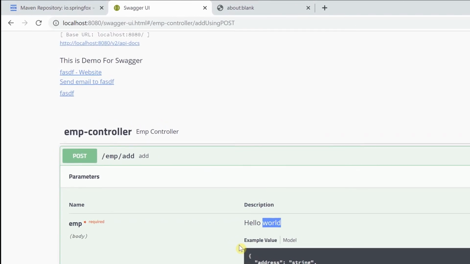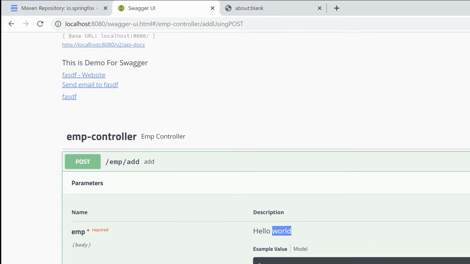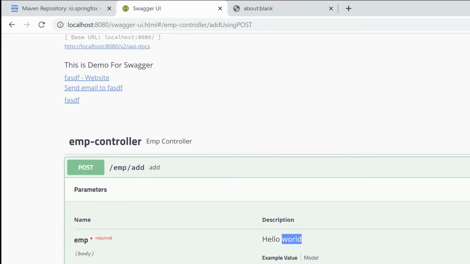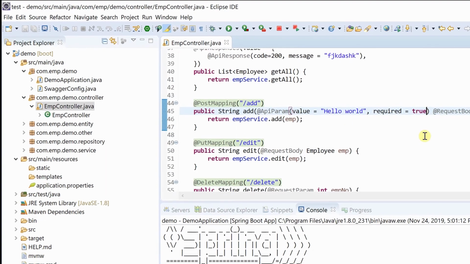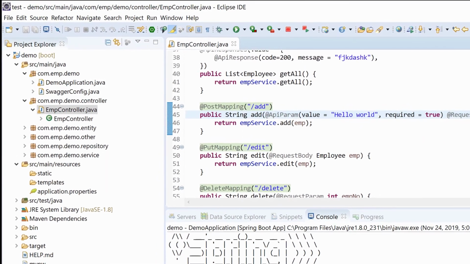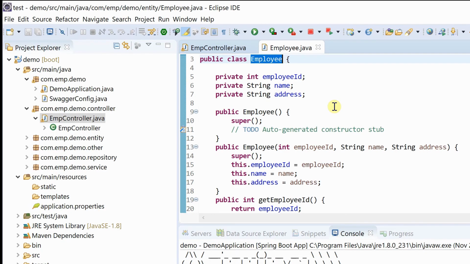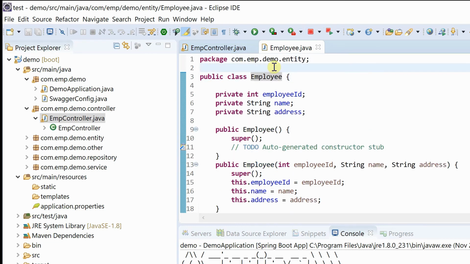And another annotation we have is the annotations for our model. I mentioned this employee; normally in a database we have this kind of entities we use. So we need to tell users about the object, what this object represents, or what the fields inside it are. You can use these annotations, and there are two annotations here.